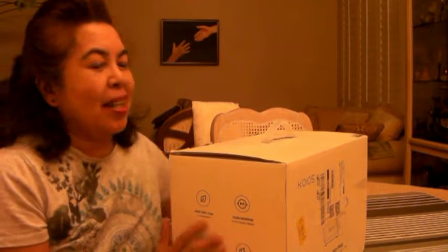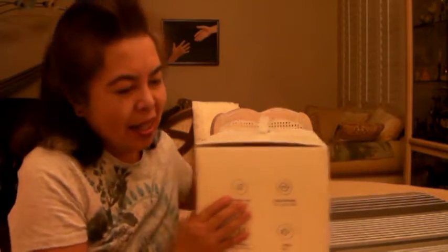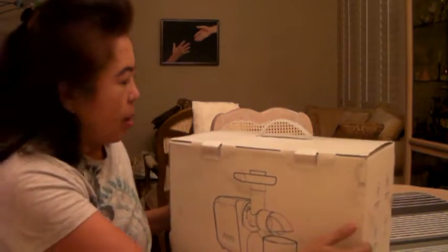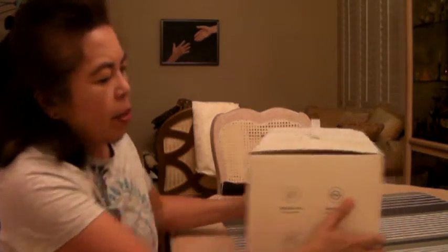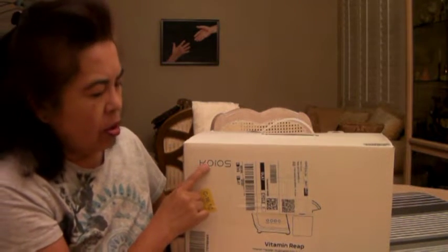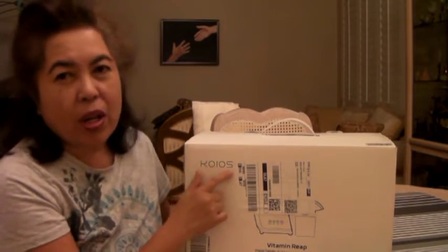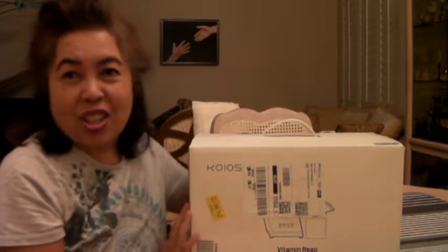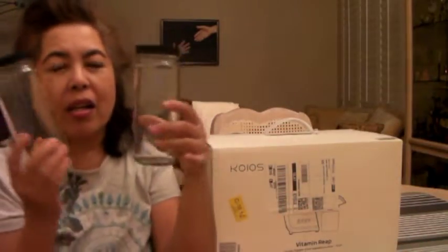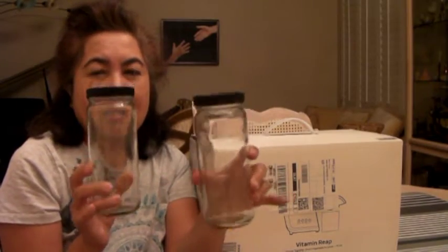Everybody. Today I'm really excited because I ordered a juicer. So I bought this juicer. It's called Koios. I don't know how to pronounce it. So it just got in today. And yesterday I bought these canisters.